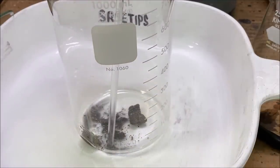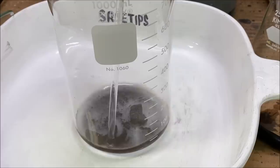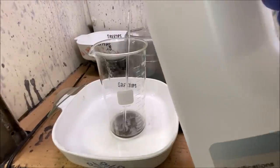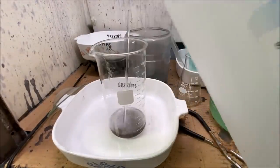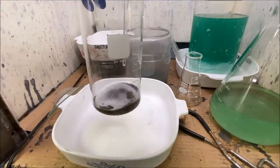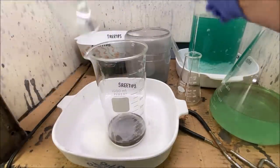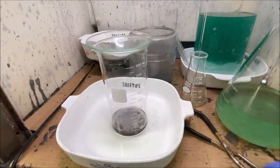I'm going to add some more distilled water to this thing. I'm going to put in some nitric acid. And we're going to put it back up on the heat and let this continue to react until we get all the silver and base metals removed out of here. It's looking pretty good. I think this is going to work out good for us.